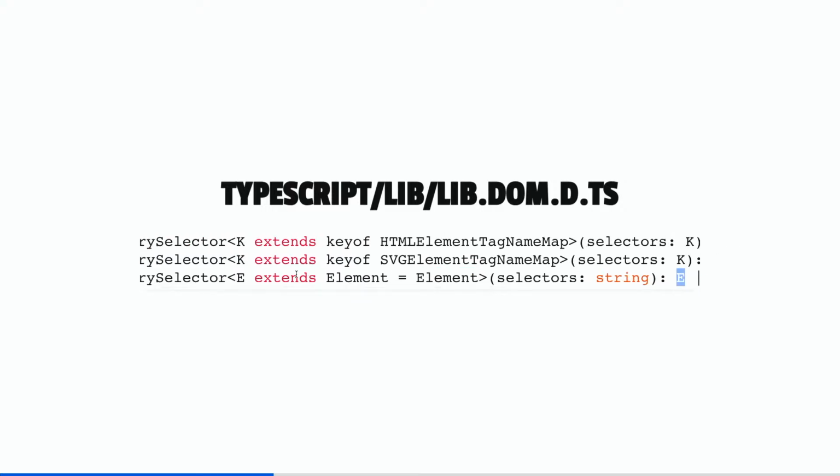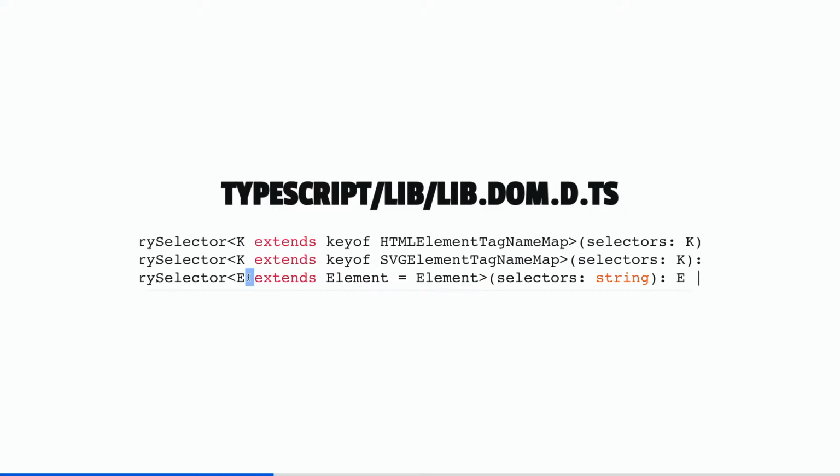But it also means that we can just pass the type that we want. In our case, it's HTML input element as a type argument here. And then it will use it instead of element. Element is just the default value of this type. The default value of this type, it sounds weird, but it makes sense once you start working with type variables, where you can have variables that can have different actual values, the actual types. So for now, it's just sort of a wildcard that has a default value of element.